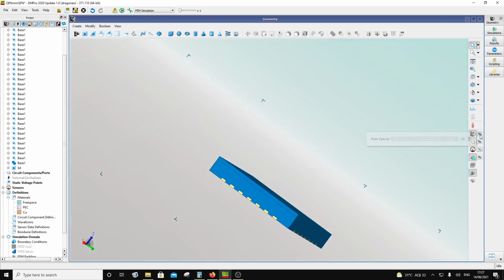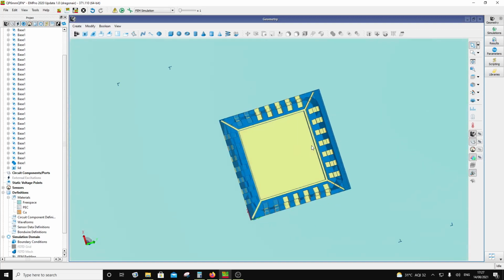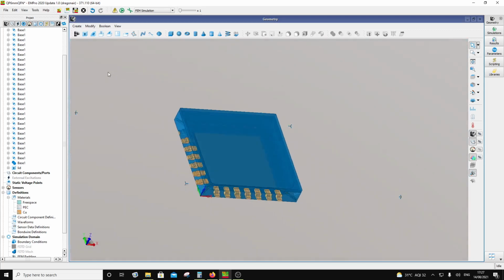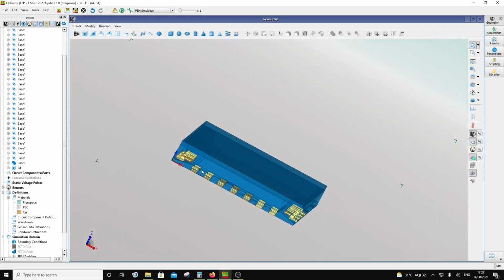Now let me put a transparency on this, to show what this would look like. So now you can see what this looks like. This looks like your pins, and then inside you have the pedestal.